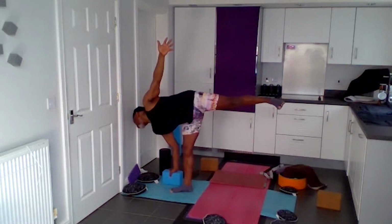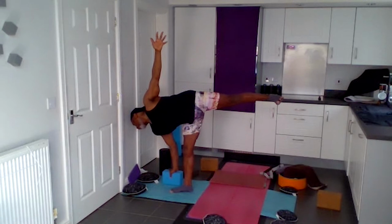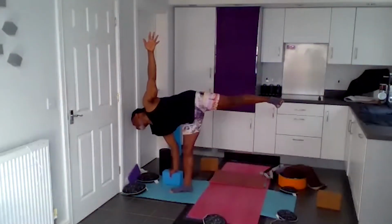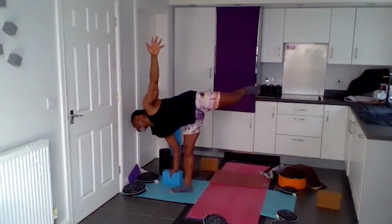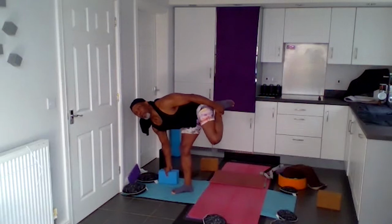Press your right foot to floor, breathe in and glide belly away from right thigh. And exhale, stretch back through your right heel, reach up, stretch back through left heel, reach up with left fingertips. You're going further, quarter moon, bend your left knee, take hold of the ankle of the foot. And then breathe in deeply.